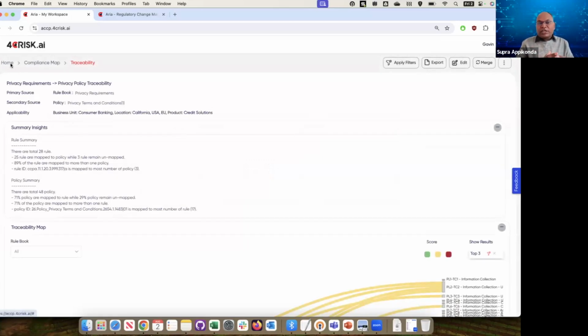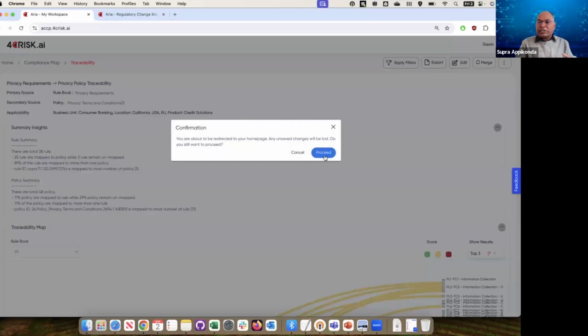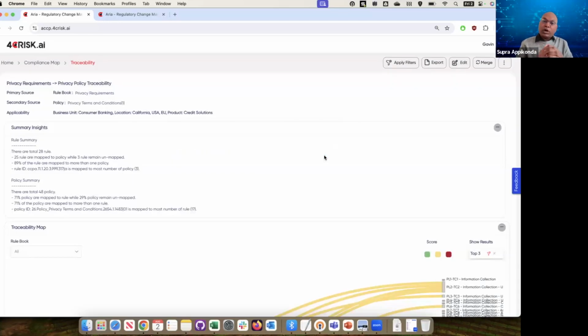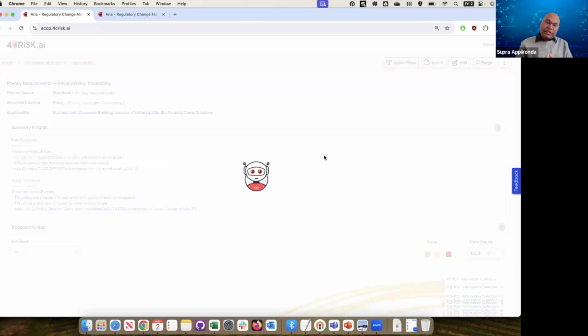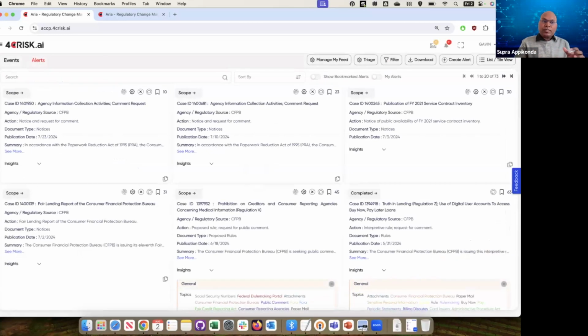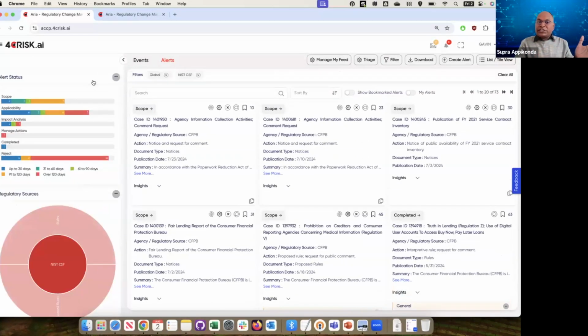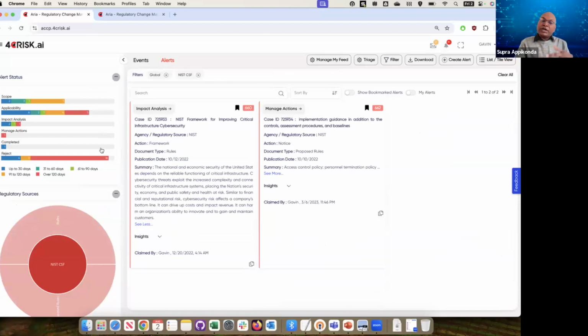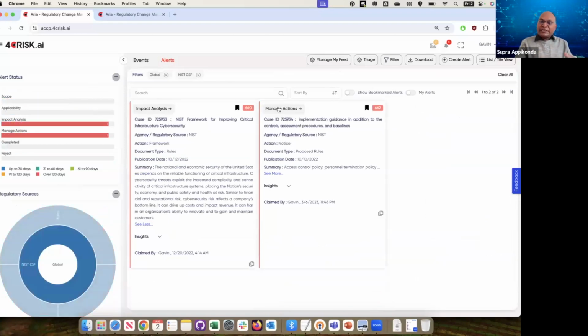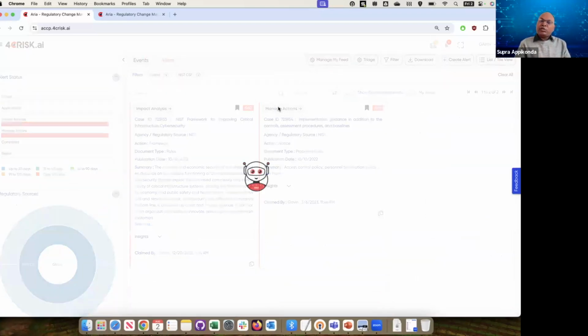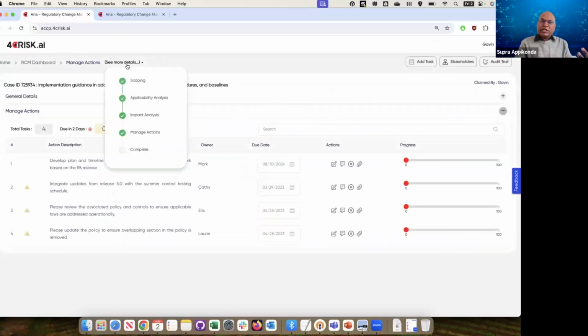Now, on one side, organizations do this work where they are conducting gap assessments. And while they are doing that, the system is scanning the horizon to identify changes as they occur from the authoritative sources. As soon as a change occurs, the system captures the change and presents it to the user on their dashboard. It also automates a regulatory change management process for the organization to address that change in a timely manner.